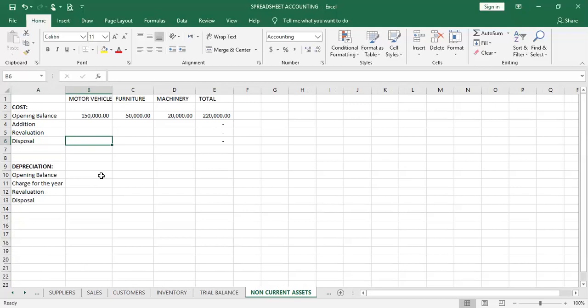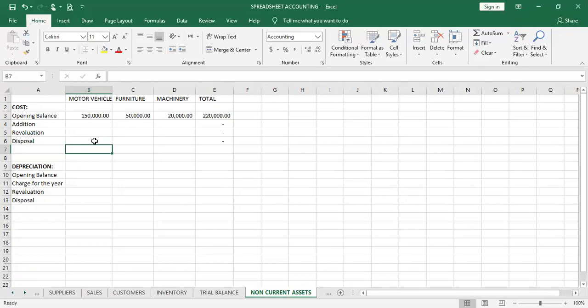Then disposal. Within the period, if we are to dispose of any asset, right? Then, for instance, you may have more than one motor vehicle in place, and the sum of all their balances is what we have at 150,000. So if we are to sell one of them, which cost originally at, let's say, 30,000, then the cost of the asset we are selling will have to be removed from the books, and that one we will have to record as a negative value, so that the cost of the asset we are selling will be taken from the books. Okay, so in brief, this is how the cost section is looked at.